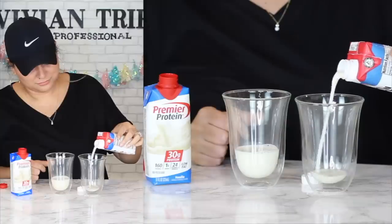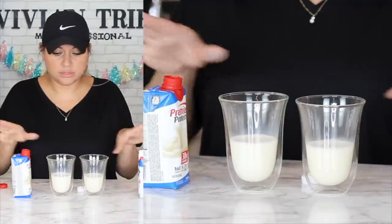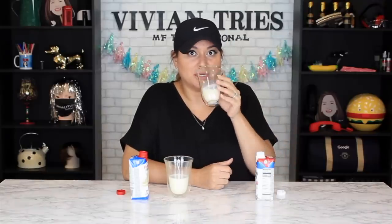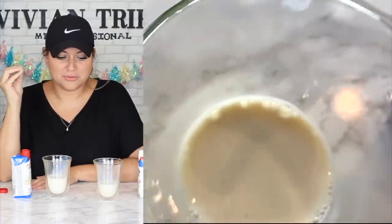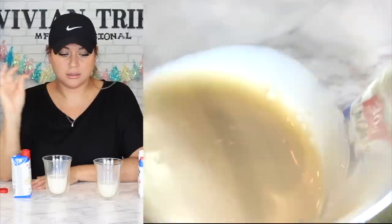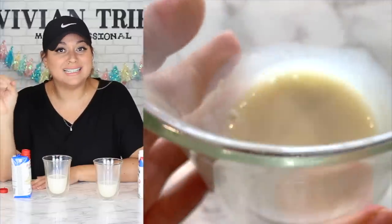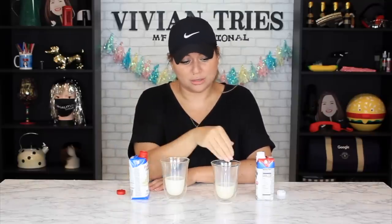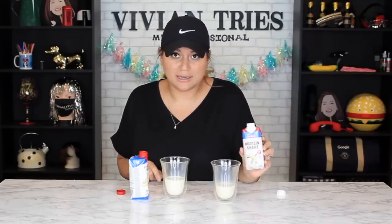Let's see. Okay, so just looking at them like this, I couldn't tell you the difference. I'll start with Aldi's. Save yourself half the money. Texture, smoothness, exactly dead on the same. This one does have, even when I tasted it, a stronger vanilla smell and taste. Like this one was a little bit sweeter. I would actually skip out on this to go to this for the amount of money that I would be saving. $3.99, $7.99. So I'm gonna give the High Performance Protein Vanilla Shake 4 Vivian heads.